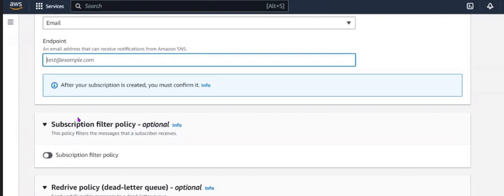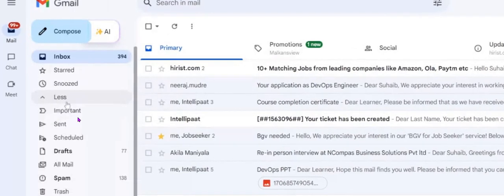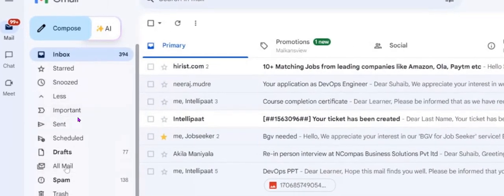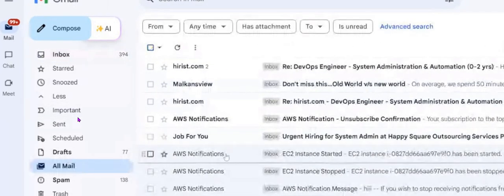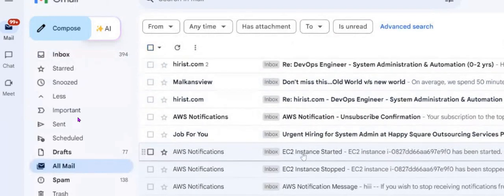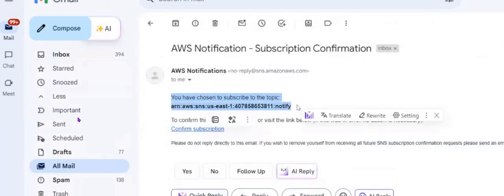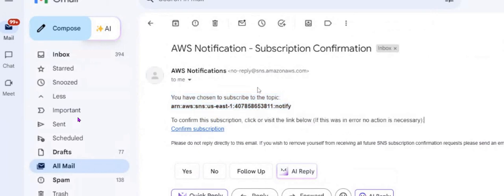After clicking create subscription, I get a pop-up here. This is how you have chosen to subscribe to the topic ARN in SNS. You need to confirm first; only then will you get notified here.